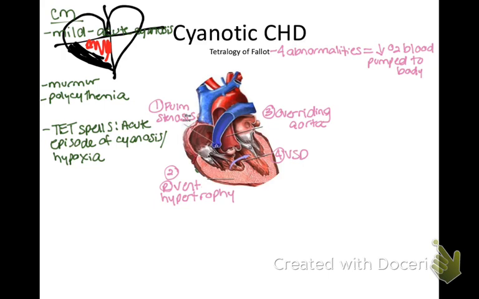So it doesn't matter how much oxygen I throw at this baby. Oxygen's not going to make it better because the baby still can't get blood to the lungs to pick up that oxygen. So you can throw all the oxygen you want at the baby, it's not going to help. All right? That's why you really need to understand what's going on, because this is where NCLEX tries to trick you and say, what would be the first thing you would do for a baby with tetralogy of Fallot? And one of the options would be oxygen. And you guys would be like, yeah. And it would be no, okay? Because it's not going to help this baby.